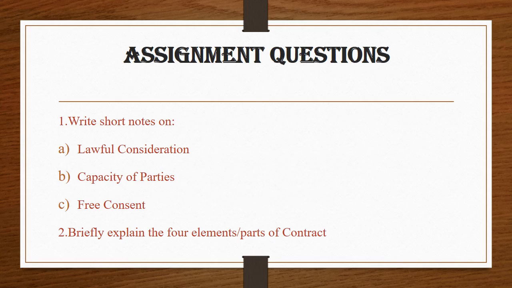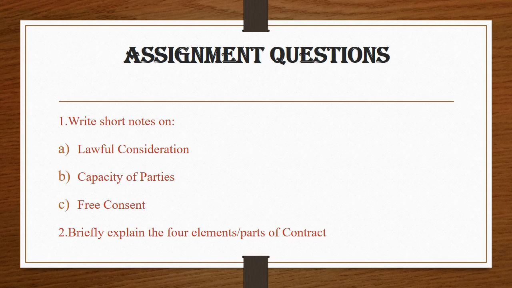So, hoping that you have understood the portion: mistakes in contract and law of contract, and some important types of contracts such as void contract, valid contract, quasi contract, etc. The difference between agreement and contract, the difference between valid contract and void contract, and the difference between void agreement and void contract. Hoping that you have understood all the portions which I have discussed today.